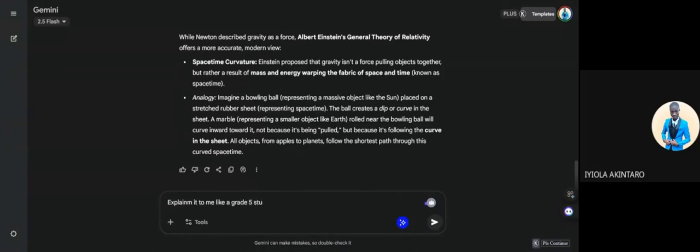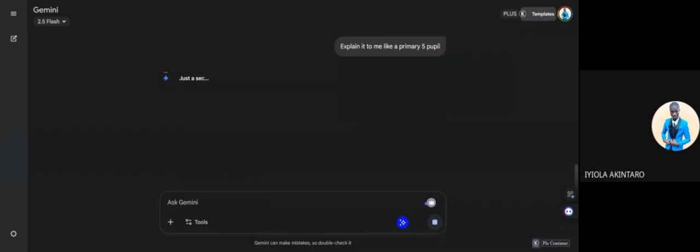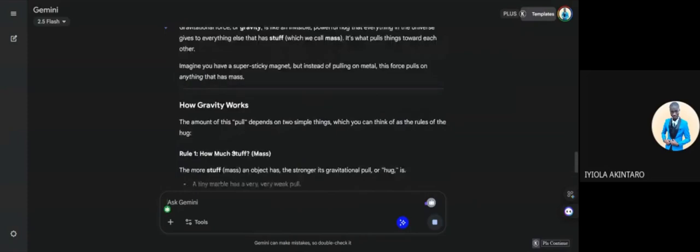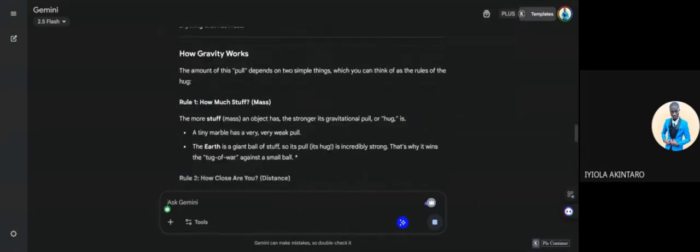Okay, we don't use grade in Nigeria, so let's use our own academic levels. So explain it to me like a primary 5 pupil. So with Gemini, we try to make it more simple so that you can get a better understanding of it. So that's one way of using it.